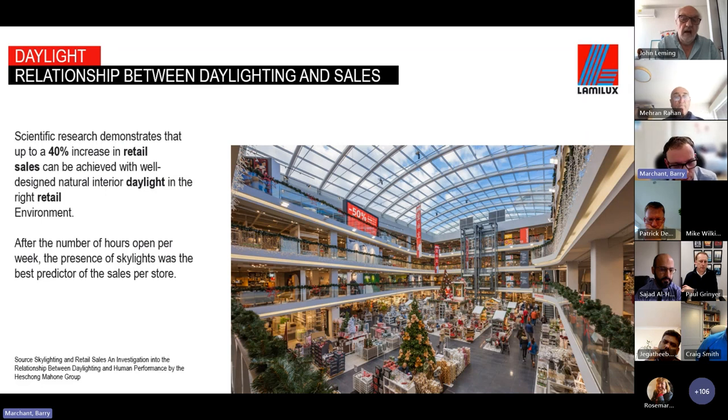When they looked at the data, the presence and quantity of the skylights in the store was concluded to be a good predictor of the future sales performance of a store in the chain. And it's interesting when I look at shopping centres and those that have managed to survive and those that haven't done well. One of the ones that's always seemed to do well despite retail trends is the Kingston Bentall Centre, which has huge natural daylighting and always has been, and the food court's always very popular. It's just interesting, personal experience.